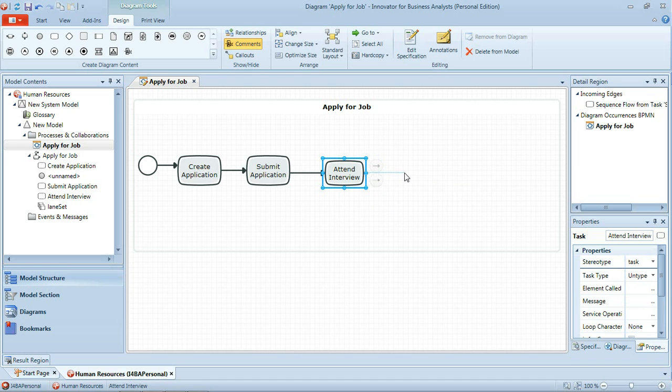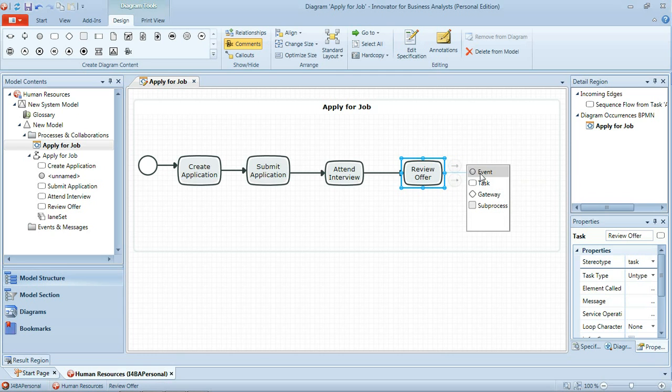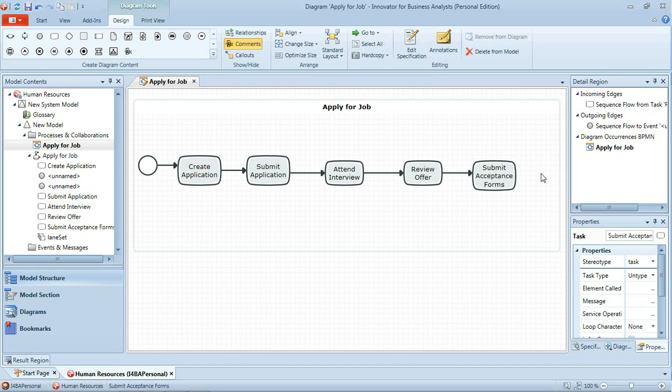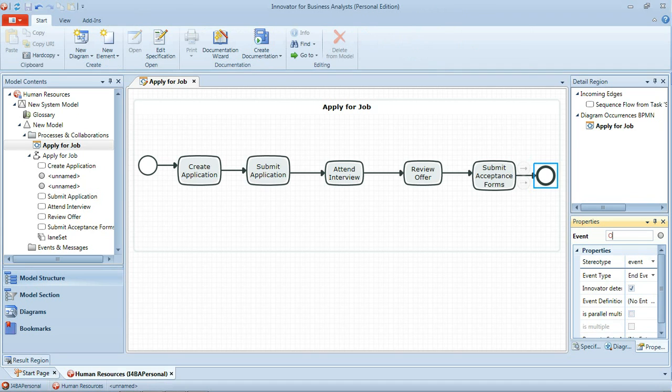And then I'll receive an offer of a position within the company, which I'll review. Before accepting, which requires me to send in some acceptance forms. And then finally, at the end of that process, we have our end event, which is that the offer has been accepted.